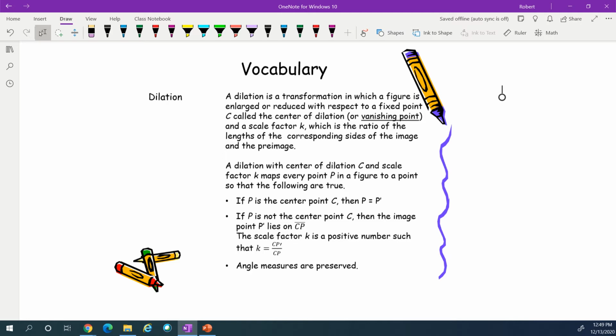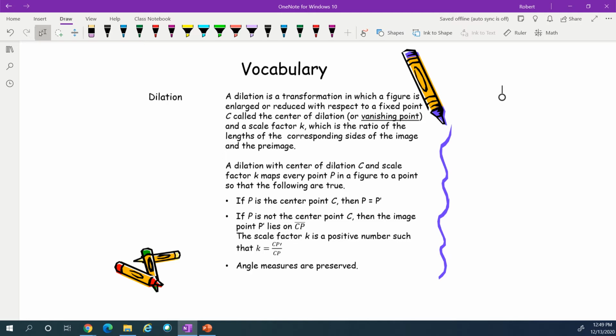So as we make things bigger or smaller, we're also going to make their distance from the center of the image, the origin, bigger or smaller. And you'll see that as we go forward. Okay, so we are going to treat the center point as the origin. And that's what we're talking about.